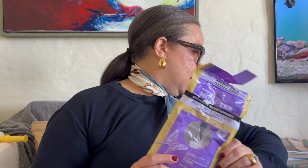I bought this at my local hardware store. This is a perfect item, and it comes in little packets. So they're not balls; they're just in packets. This is a necessary item that I think everyone should have in your closet if you happen to live in an old building like I do. This is one of those things that you probably need.